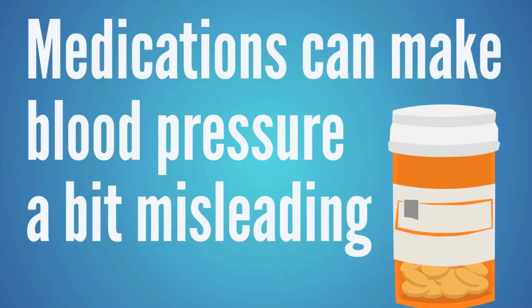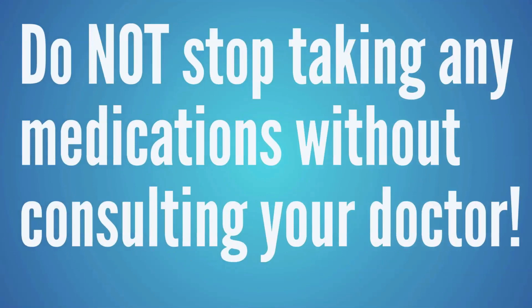So if a person is on anti-anxiety medications, they might look at their blood pressure and it'll be in a great range, and they think, well, that's not the problem. But the reality is that the medication is making their blood pressure a little bit misleading by showing that there's more minerals in the system than are really coming in from the food that you're eating. So if a person's on these medications, they just need to understand how they can cause that blood pressure to be a little bit misleading. I'm not saying to stop taking those medications. I'm just saying to understand how they can affect the body so you know what you're looking at.